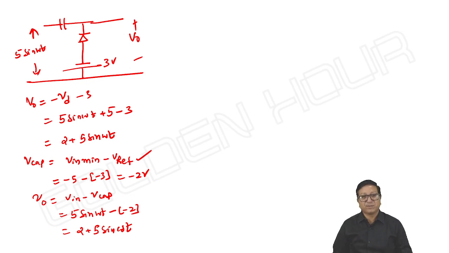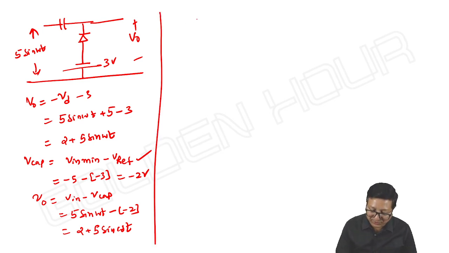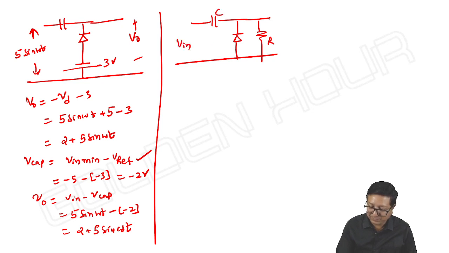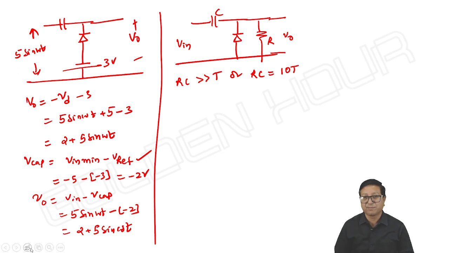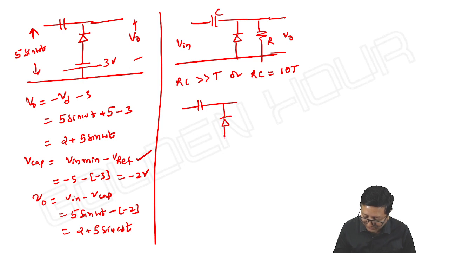V capacitor is equal to, right, in negative clamper, V input maximum minus V reference. Here it is V input minimum minus V reference. That's it. There is not much difference. Just like that we can take it. Okay. And a practical clamper circuit means, right, unbiased. How does it appear? There is some resistor R, capacitor C, V input, and output. RC should be far greater than the time period, or RC should be at least equal to 10 times the time period. With reference voltage, unbiased is done, and biased means this one.